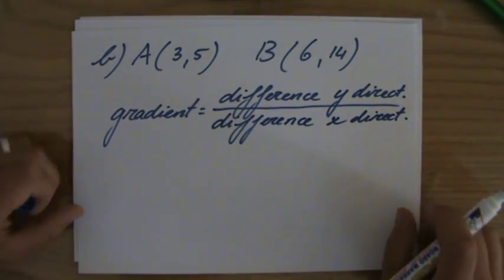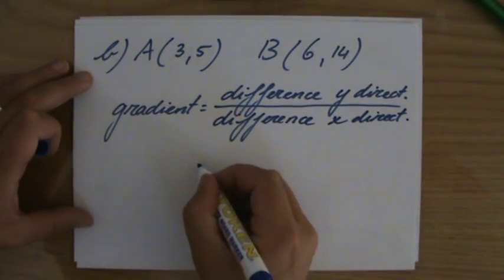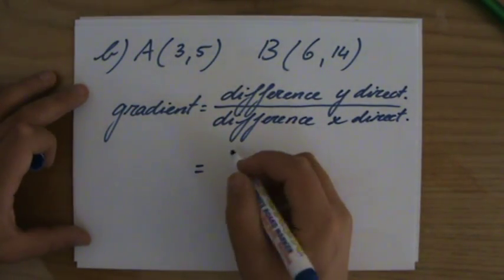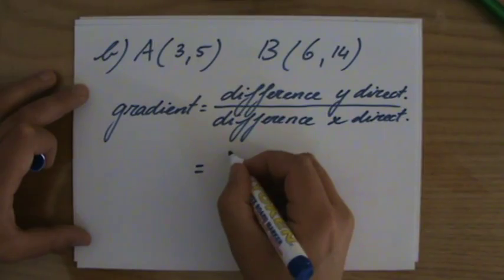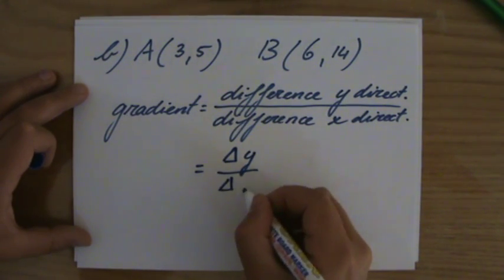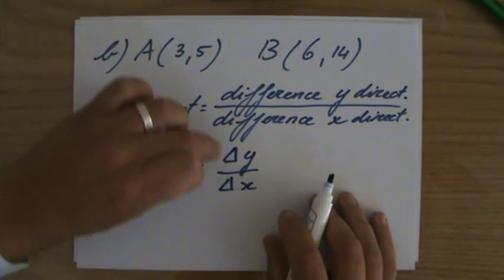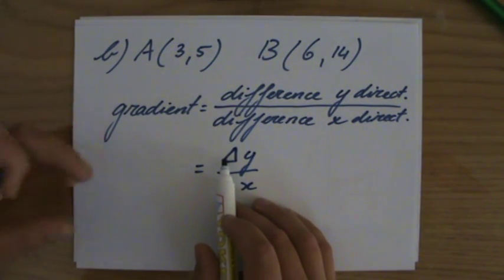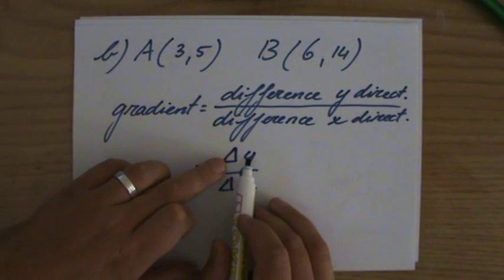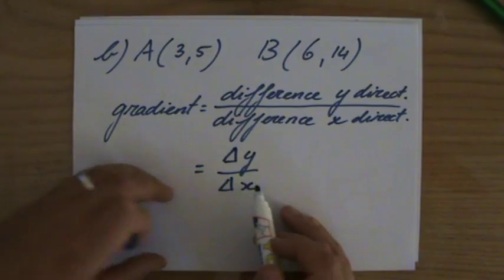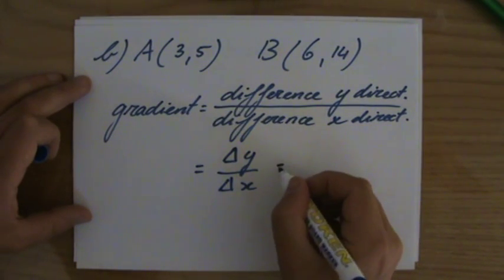Now those are a lot of words, yeah? You probably can't even read my handwriting. So you will find, especially if you go to AS or A level, you'll see, or my mechanics, you'll see something like this. Delta y, delta x. Yeah? Which, this is the capital D of the ancient Greeks. Delta meaning difference. Yeah? That's the symbol. The difference in the y direction divided by the difference in the x direction. Okay?